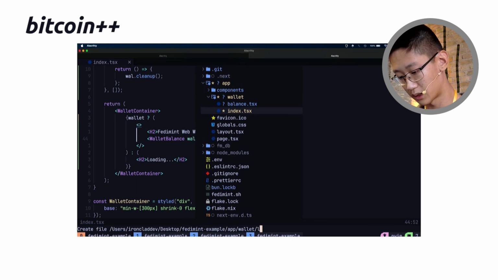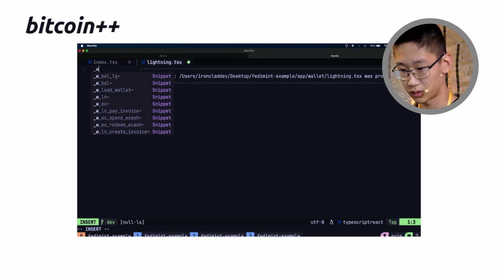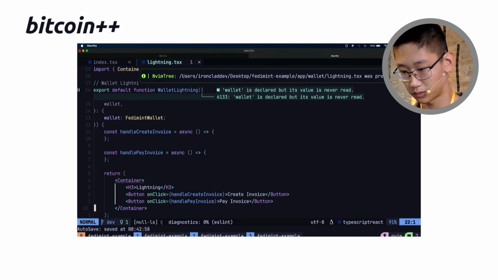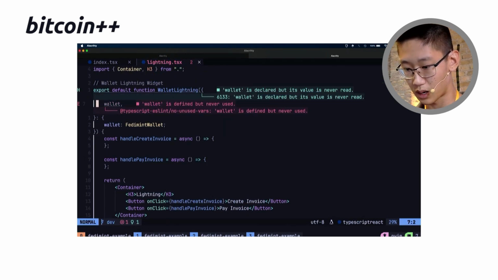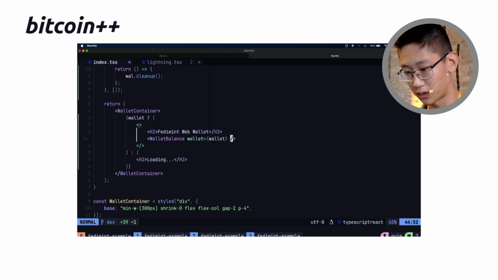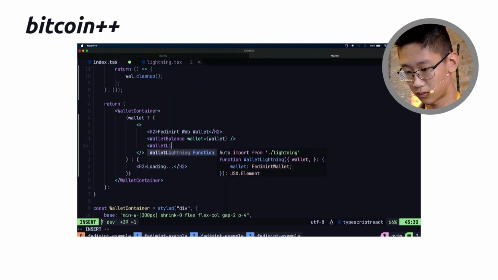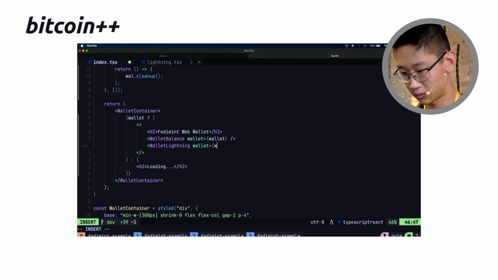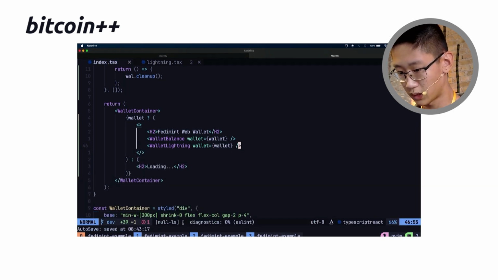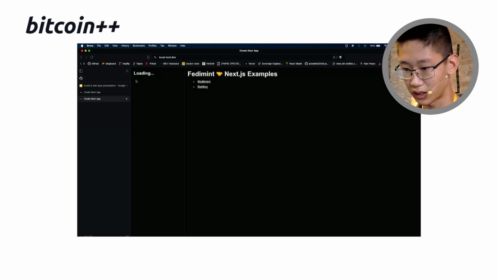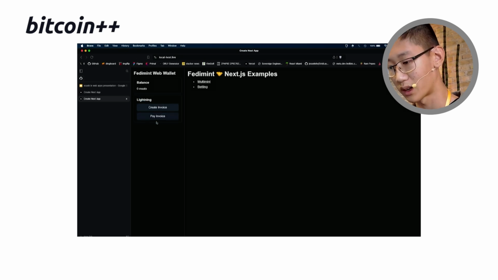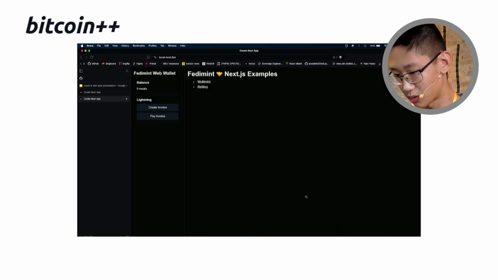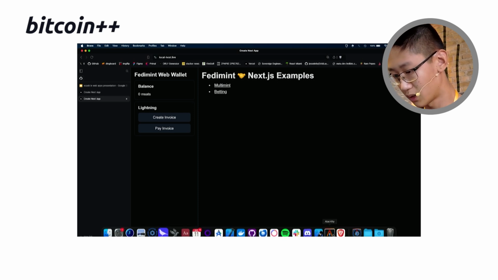So I'm going to create the Lightning widget now. So we'll import this. So once again, very similar. We just have a prop for the wallet instance and 2 callbacks that I'm going to fill out, and we just have some buttons just like you saw in the demo. So I will import this right here. Pass in the prop. And you should see the Lightning widget right now. Just checking. Once the wallet loads, we see the Lightning widget, and the buttons currently do not do anything. We'll zoom in just a little bit so you guys can see.